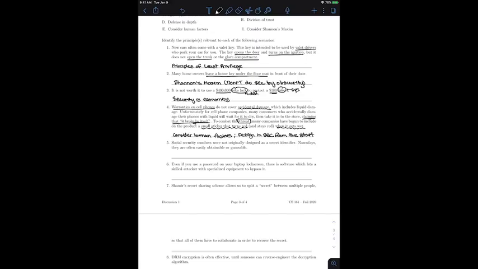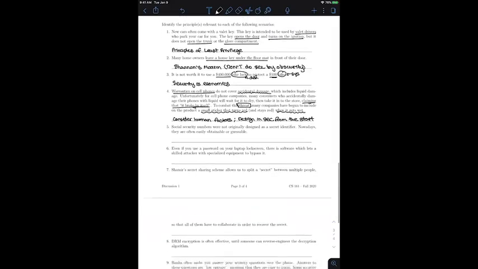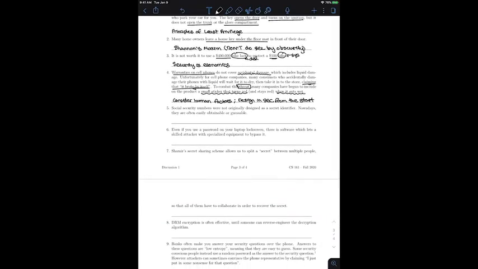Great. So number 5, social security numbers were not originally designed as a secret identifier. Nowadays, they're often easily obtainable or guessable. So what's the problem here? They were not originally designed as a secret identifier, even though they are used that way now. And that leads to them currently being easily obtainable or guessable.